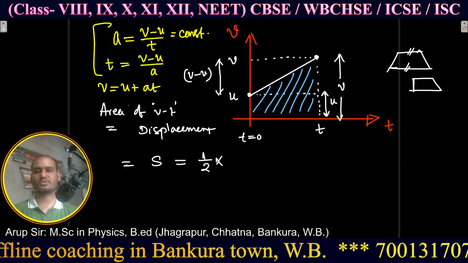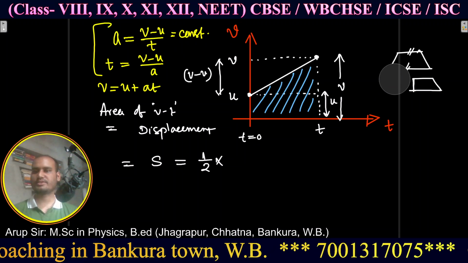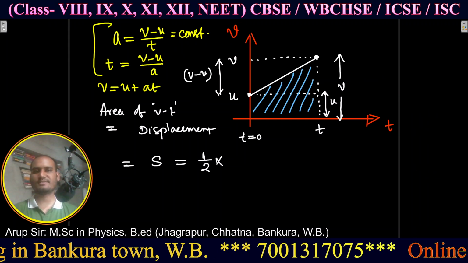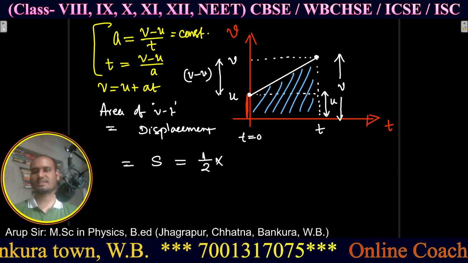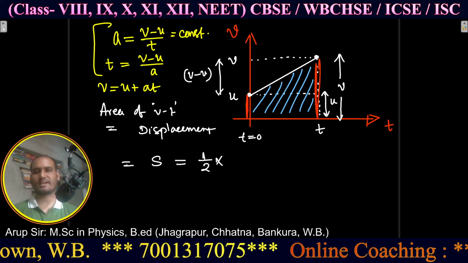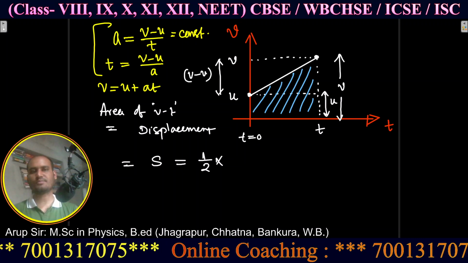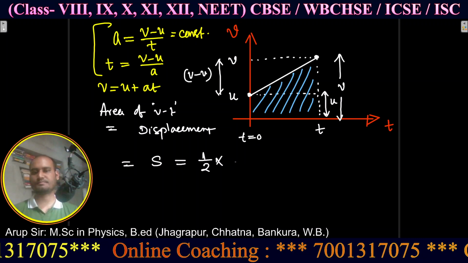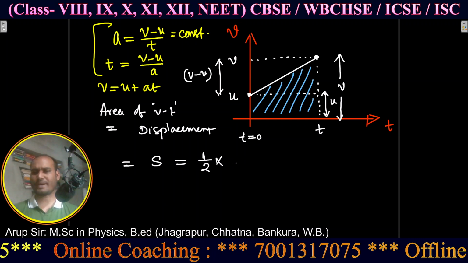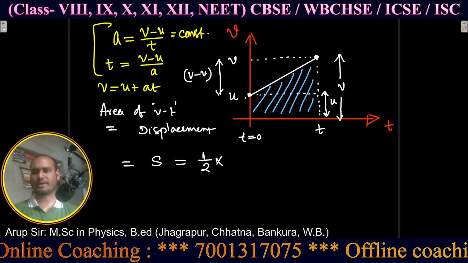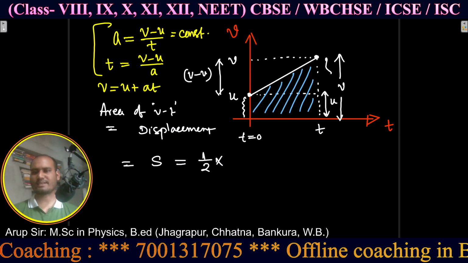This is the condition of trapezium. Now here, why is it trapezium? Because this line and this line are parallel, these two lines are parallel. Okay, so what is the formula for area of a trapezium? Formula is half into sum of parallel sides. So sum of parallel sides means this one plus this one.